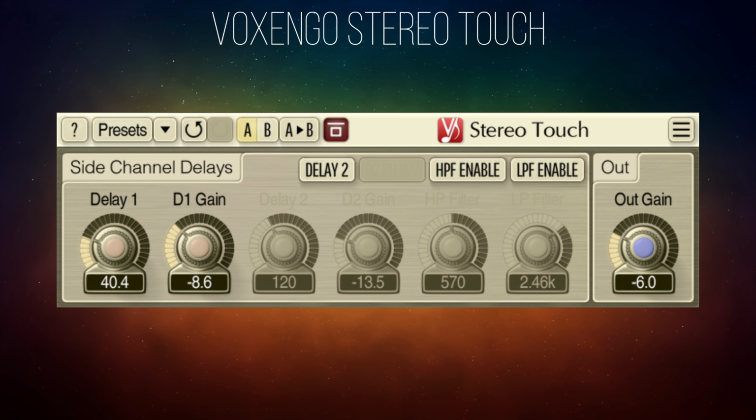Now we're going to listen to this guitar that I recorded using one microphone first of all, without the plugin engaged. Then after a few moments, we'll listen to it with the plugin switched on. Make sure you're listening in stereo, either with headphones or through monitors. You're not really going to hear this through your mobile phone speaker. Okay, let's listen to this guitar first of all as it was originally recorded.